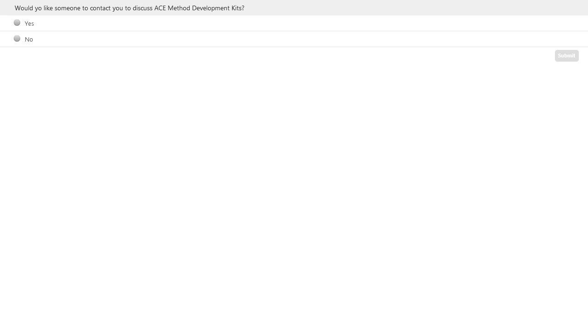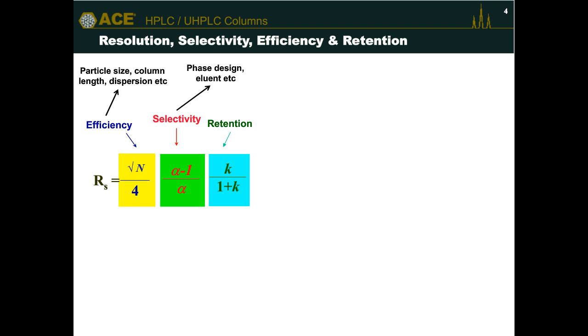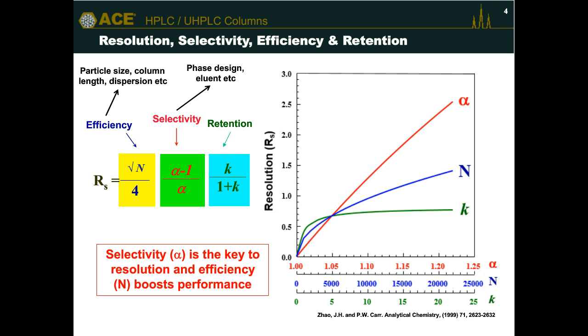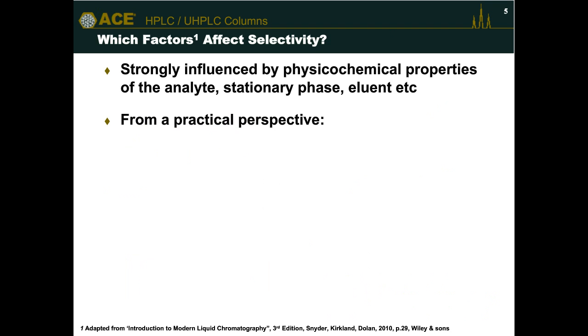Now, when we're doing method development, I showed you the resolution equation and how selectivity has the biggest impact on resolution. And don't forget, what we're trying to do is resolve compounds from each other. So it makes sense when we're performing method development, trying to resolve compounds from each other. So if I just push this slide again, I'm hoping that works. You can see from the equation here that it makes sense to focus on selectivity because maximizing selectivity maximizes peak resolution.